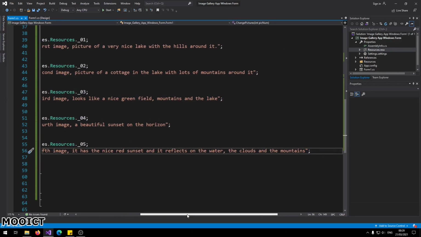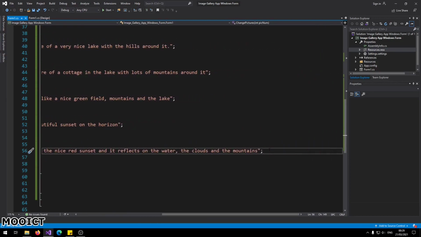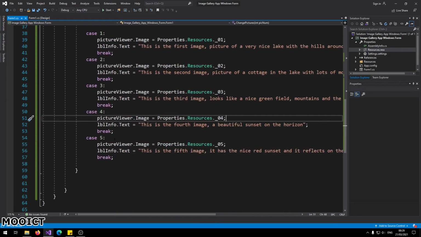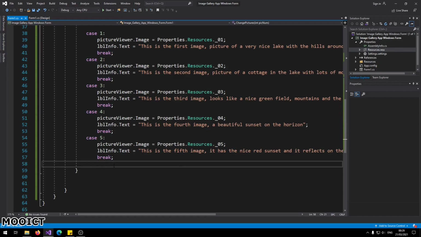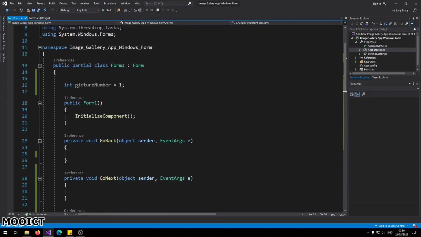I'm zoomed out a little bit, so you have to go left and right a little, but that's fine. After each line, make sure you have the semicolon. But after each case label, make sure it's a colon, because that's the cases there. Okay, and now I think we should be ready to test this function to see if it works. Because the picture number here is set to 1, right?